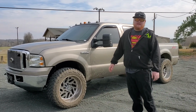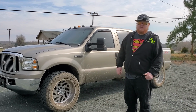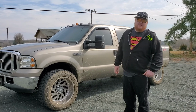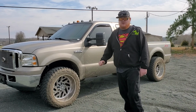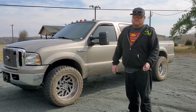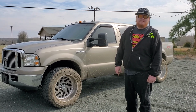No, and that's the thing. Even when the tires rubbed, you couldn't hear it over the truck exhaust really when you're outside, but it did make a bunch of noise hitting the inner fender liner. Just terrible. We got that taken care of. She turns full lock both ways now without any issues, and we're good to go from here. We might go back and clean it up a little bit more later on.